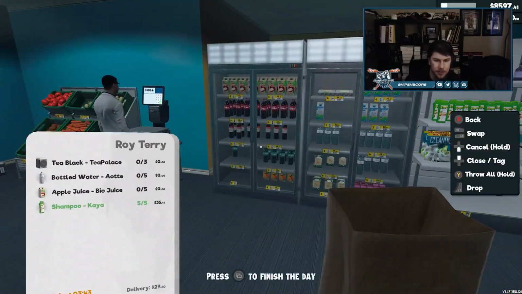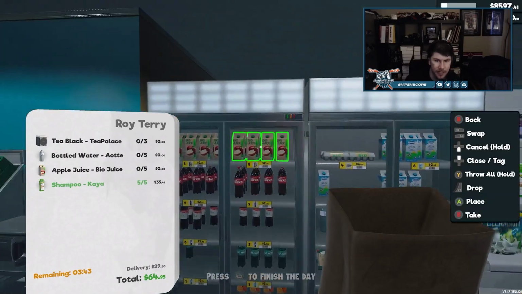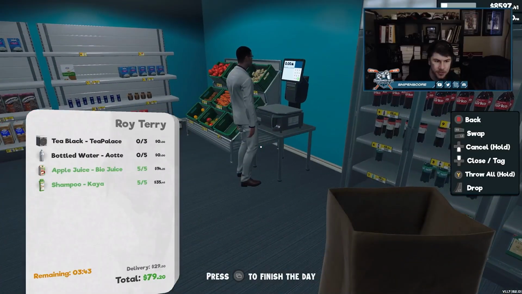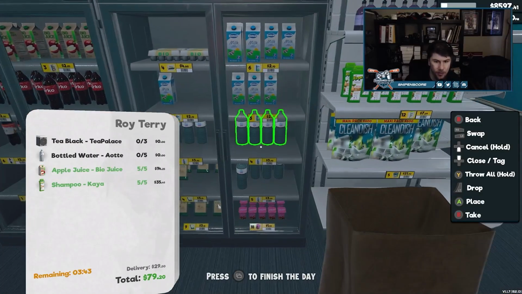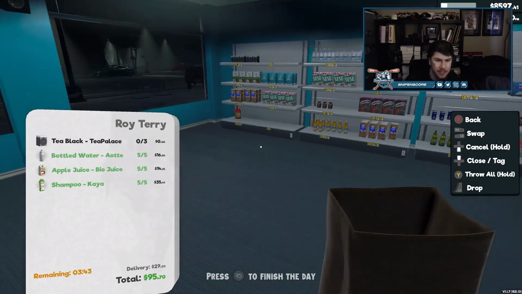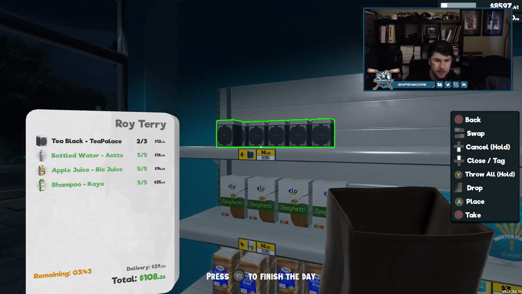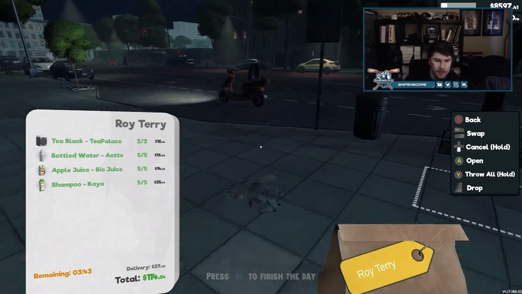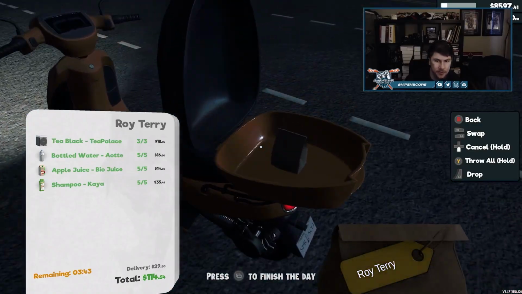Okay, so we needed the apple juice, which we needed 5 of these, so let's go grab all those without my controller drifting so much. We need 5 waters as well. Wow, this guy's trying to take all of our beverages, and 3 teas. 3 teas. Sounds like I'm playing Wheel of Fortune or something. There you go. Alright, let's put this in the back and then we could go deliver these to their people.